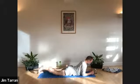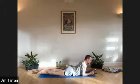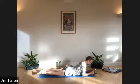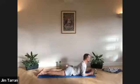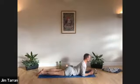Stretch your legs back one at a time and elongate the muscles there. So remember, a muscle has to be soft to agree to a stretch, and attitude and the condition of the body, everyone knows, correlate completely. Now from here, you can stretch a bit more if you want. The more you stretch, the better you're going to feel in a minute. So backwards with the legs, forwards with the torso.